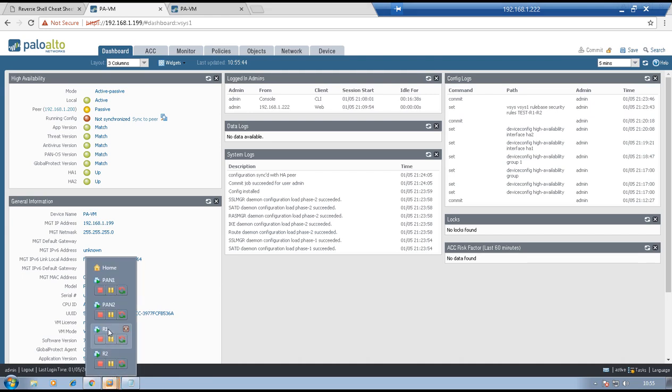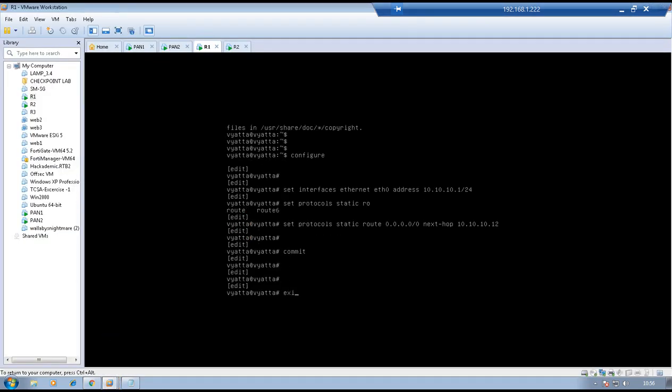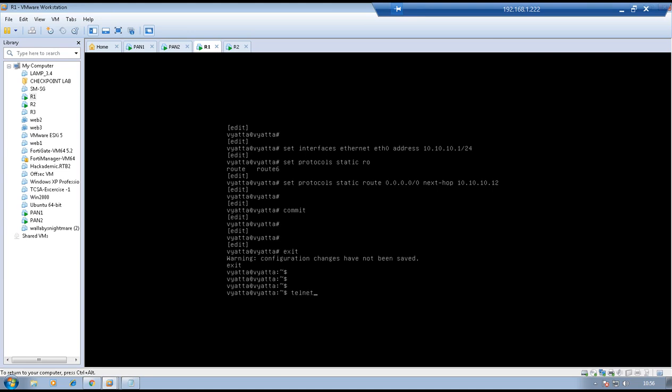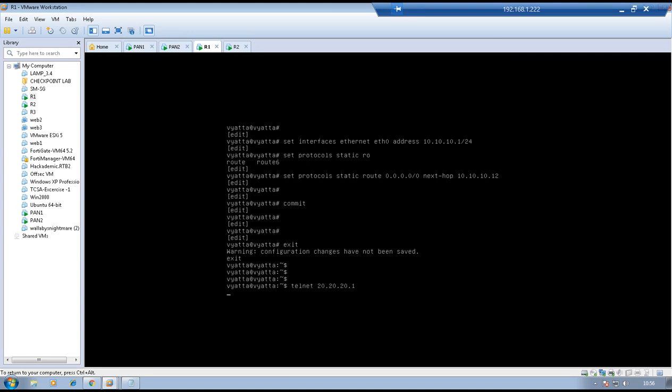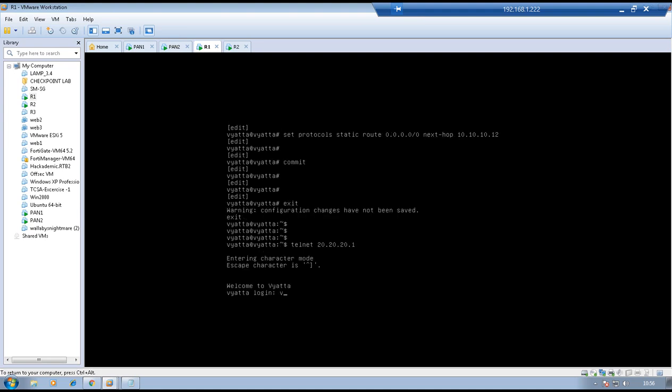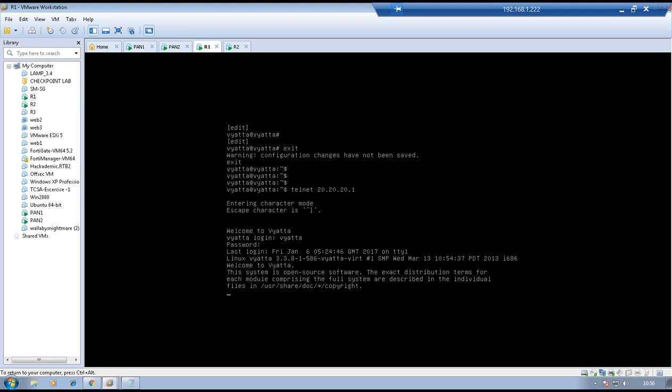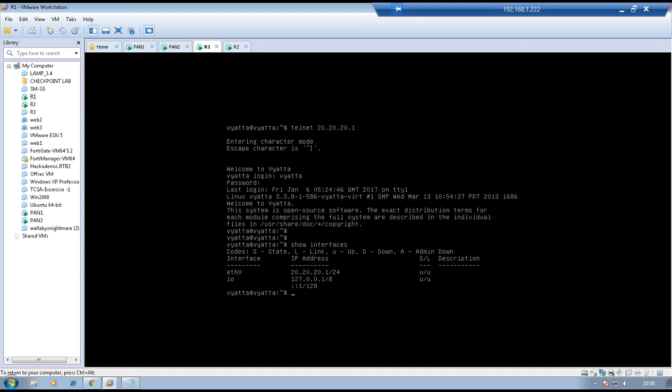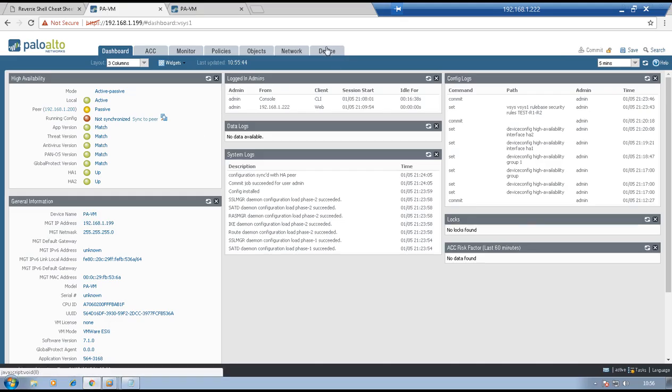So go to R1 and try to do a telnet. So telnet 20.20.20.1. I can see the telnet prompt, username, password, and we are effectively on router 2, which is 20.20.20.1. So we could see traffic is being processed. Now bring down firewall 1 and we should see this session should continue. I should be able to execute commands on this session after the failover of the firewall because the session table entries have been replicated.